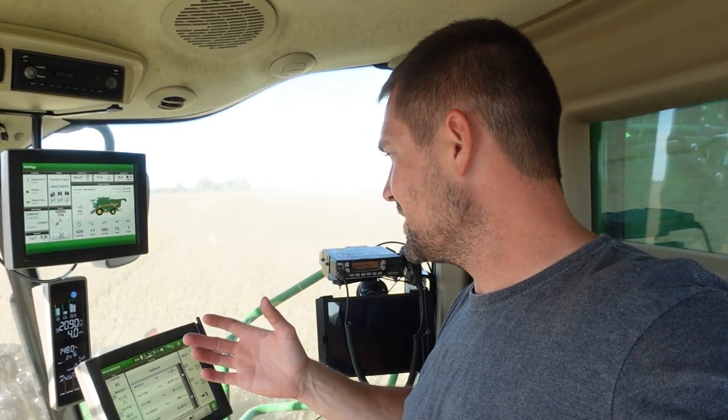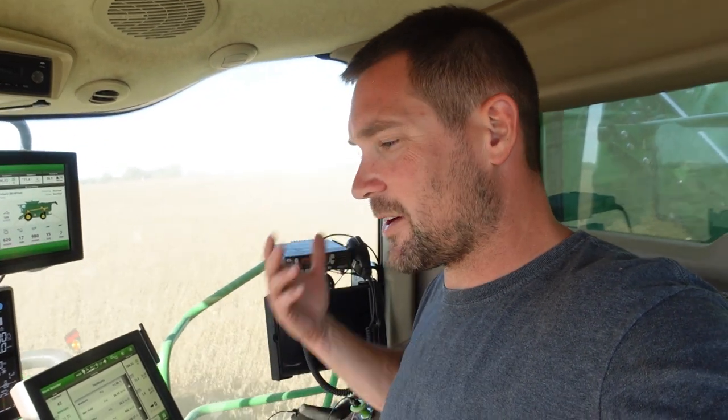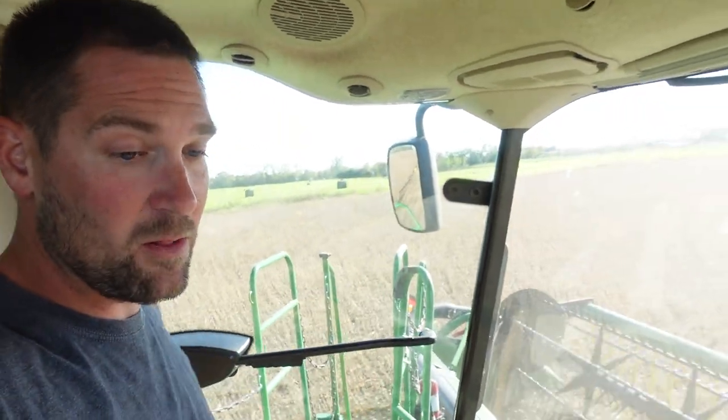And I've only myself gotten a few hours in this machine this year. I haven't even looked up how to program it. We've been taking everything to town, so I know what it weighs. We know what we're yielding, but I just haven't bothered to program it correctly on the monitor here. I know it's off. It's 20% low according to the elevator, which still makes it a bad yield.